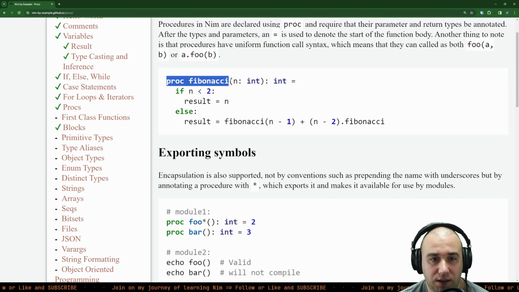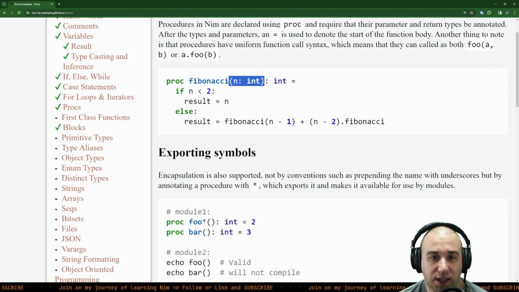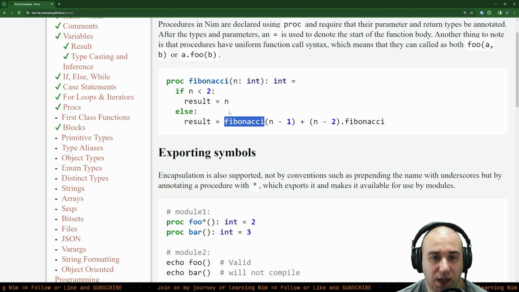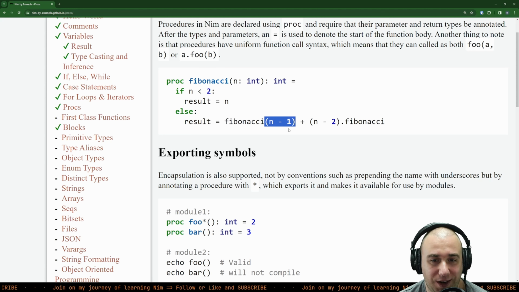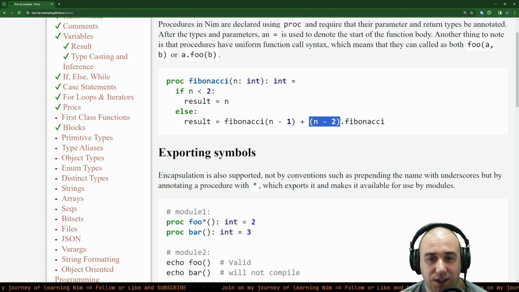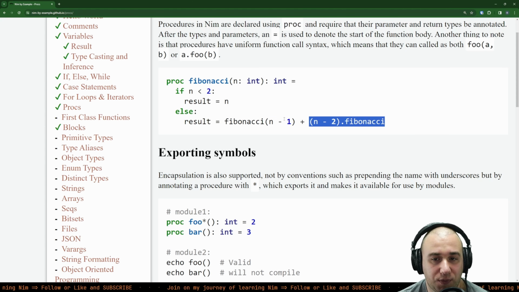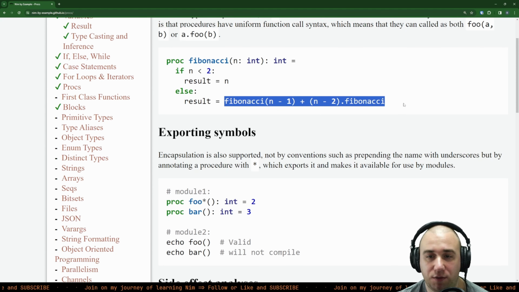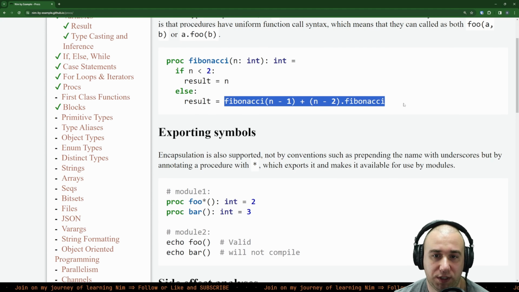So if we define the Fibonacci proc that takes an integer and returns an integer, it can call itself, of course. And here we're saying Fibonacci for the number n minus 1. So I guess this is handy because you already have parentheses, so you can specify what's going on there. Or you could do parentheses here, dot Fibonacci, which here complicates things a little bit, but yeah, that's an example. And I really like that you can do both because you don't have to write two separate functions or whatnot, something that many other languages would basically force you to do.